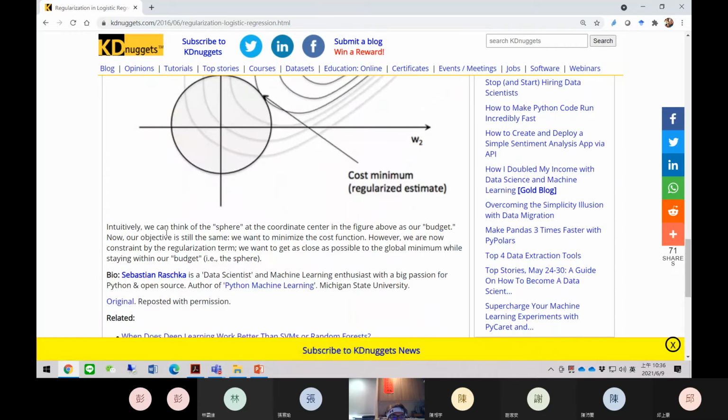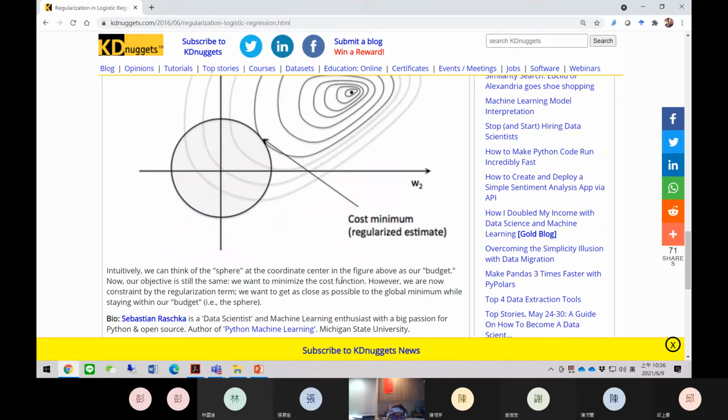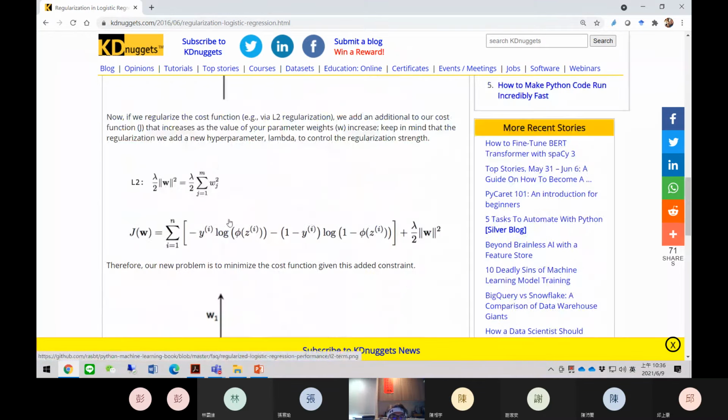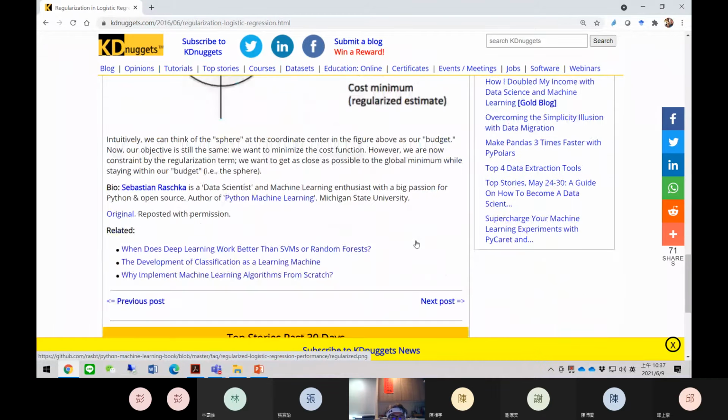So intuitively, we can think of the sphere at the coordinate center in the figure above as our budget. So the objective is still the same. We want to minimize the cost function. Why do we need to add that? Since this is regularization, we want to avoid overfitting.